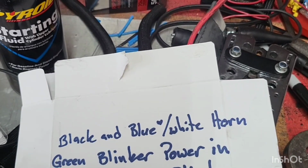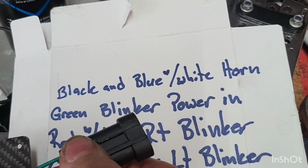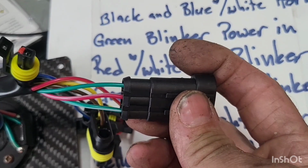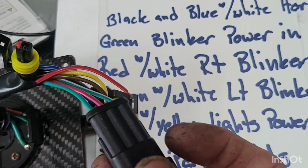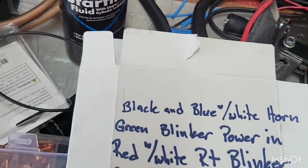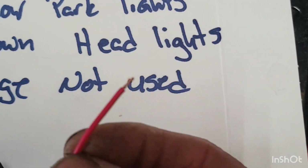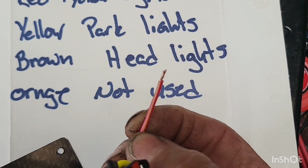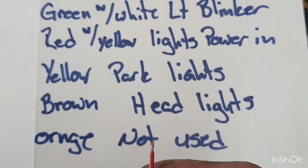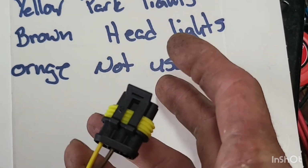Red with white tracer, that is your right blinker. And then you got green with white tracer. That is your left blinker. So remember that. This guy here is the last one. Come down here. Now we have red with yellow tracer. That is this guy here. This comes off our 5-amp switch power. This is power in for your running lights, headlights. Yellow will be your park / running lights.